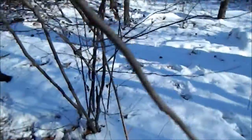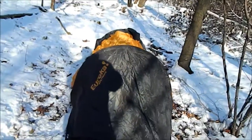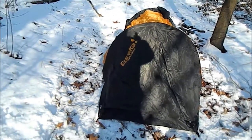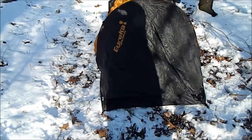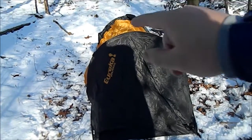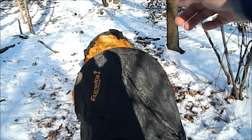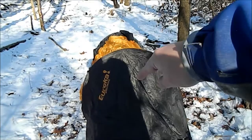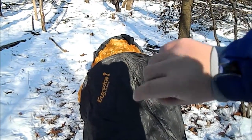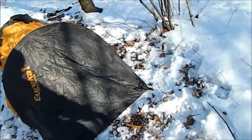Here's the front of it. So the fly, like I said, is attached to it. Make sure, if you have this tent, whenever you put the fly on, make sure you put the front cover over the pole first. Because if you put the pole up and then try to extend this over it — I almost ripped it on my first try. So I'm not going to try that again.